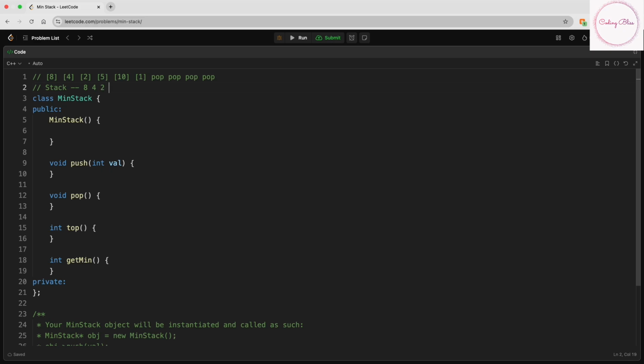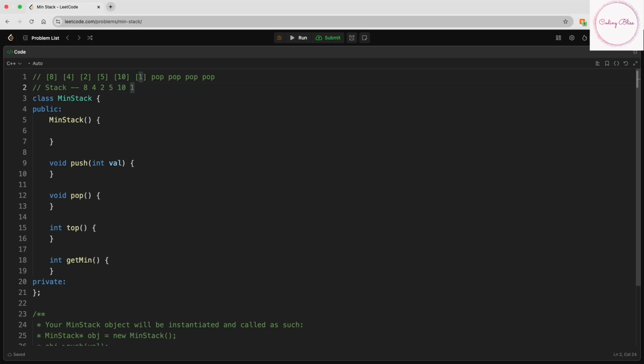So 2, 5, 10, 1, and so on. The top of the stack would be an O(1) operation, and you can do an O(1) operation using a normal stack for each of these pushes.